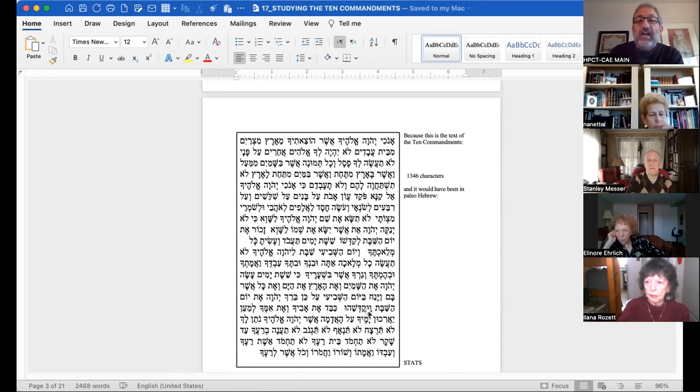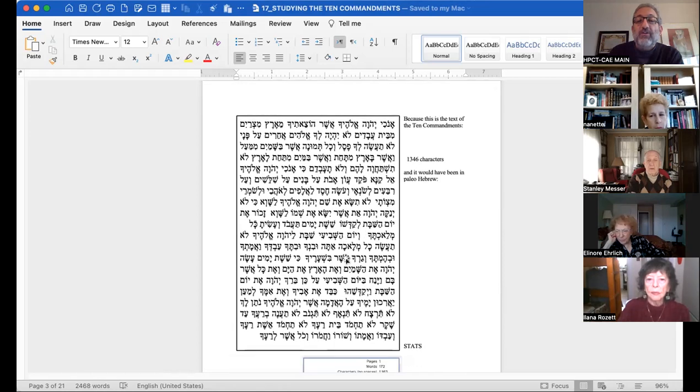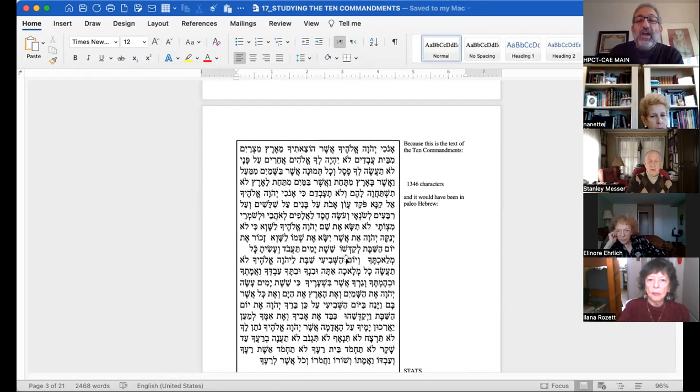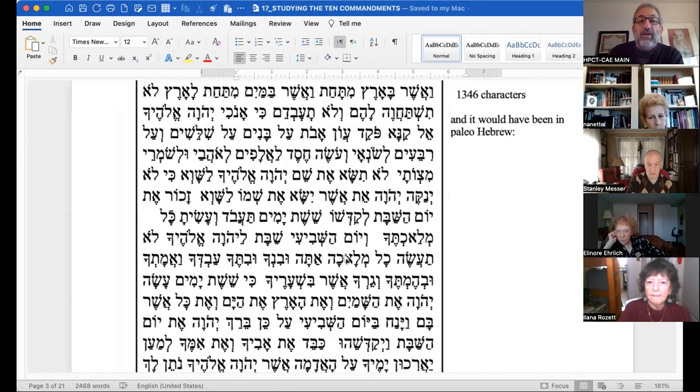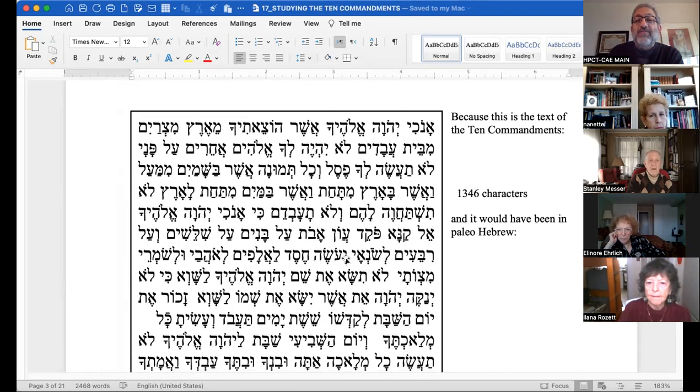It's a simulation of that. So this is maybe two-thirds of the page, and you can't read any of it. But now I'll make it larger, okay? And we have the dots on it. Of course, it wouldn't have had dots. The dots are a later invention of vocalization. And all this has to do with the methodology and the nuts and bolts of the language. The language didn't have the dots and was in a different script, okay?